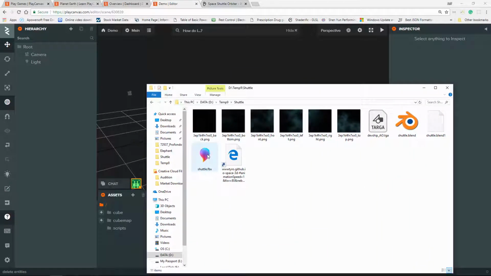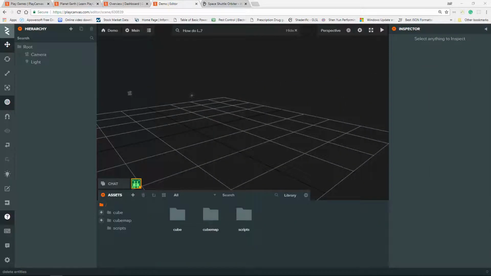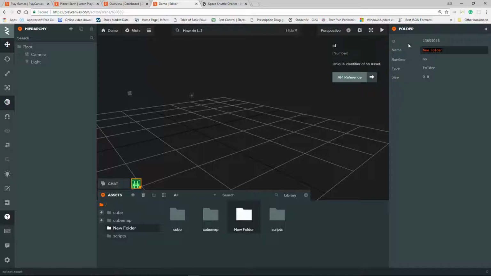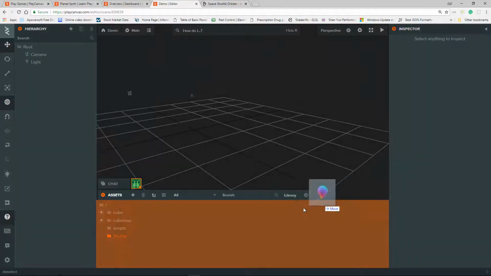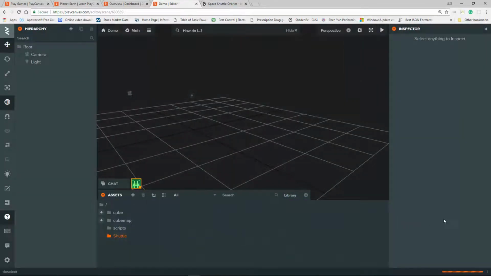All I have to do is come into this, and somewhere I can just drag it in. So I'm going to create a folder, right click on that, and call it Shuttle.